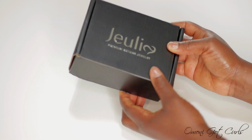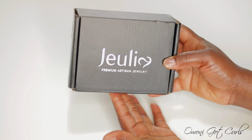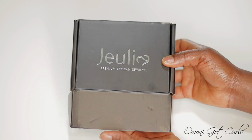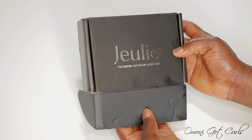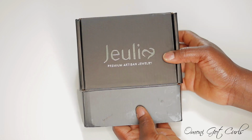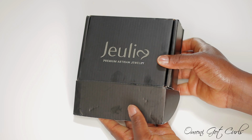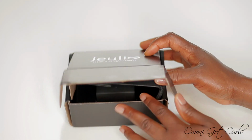So this company was kind enough to send me an engagement ring, so I'm going to be unboxing it and show you guys what it looks like. The company that sent this engagement ring is called JEULIA. I'm going to leave every one of their details and also the very ring that I got in my description box.